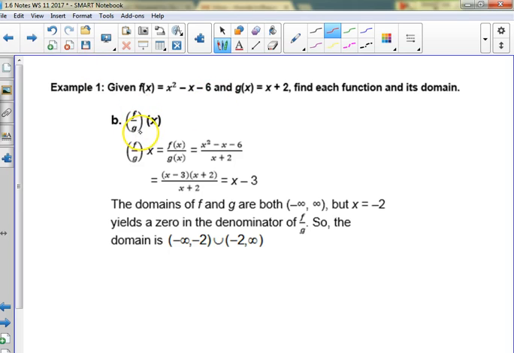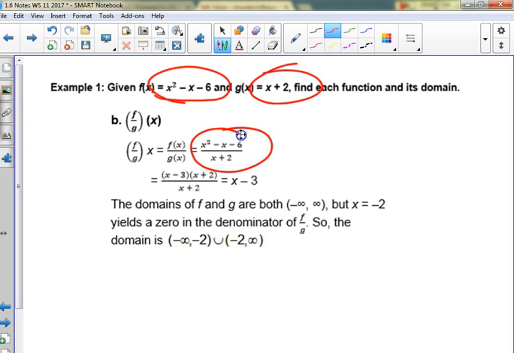This is f over g. So they just wrote f on top of g. That seemed pretty easy. But then they factored to make sure there was no weirdness going on, and there is. You notice we're going to have a hole at -2 would be the example here when we get to that later in chapter 2. But for right now, what you need to know is you can cancel this, and this is the function.